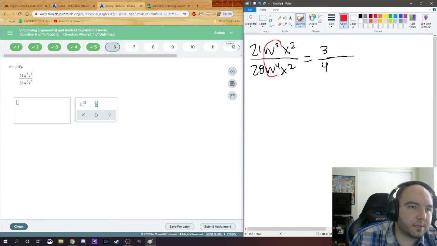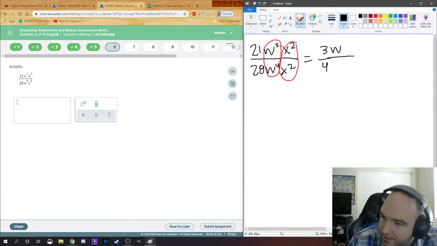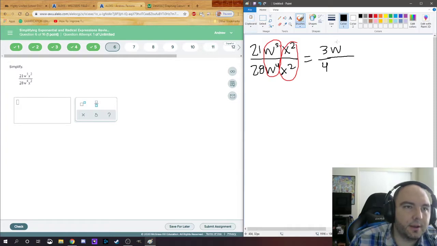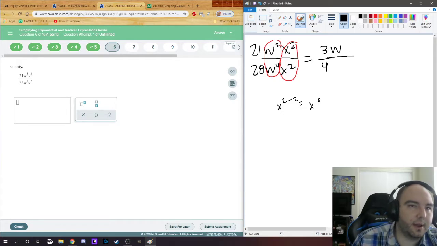exponents. So we subtract. So 5 minus 4 and 2 minus 2. Now 5 minus 4 gives me 1. So what I get is w to the 1, essentially. But you don't need to write to the 1. Just w is fine. And x to the 2 and x to the 2 make 2 minus 2, which makes 0. And if it's 0, there's no need to write it. Like, it's unnecessary. You could write x as 0, but you don't need to do that.